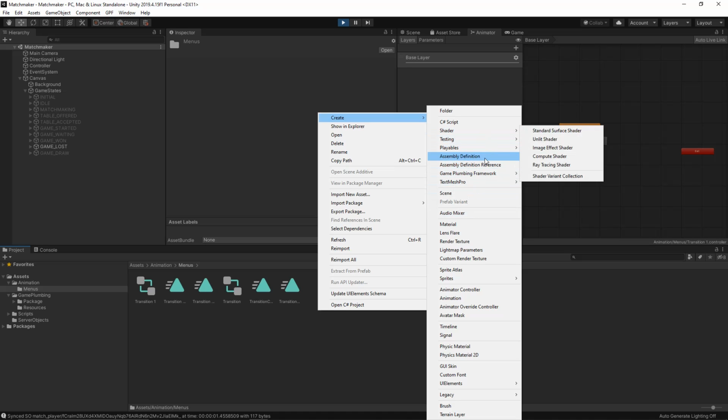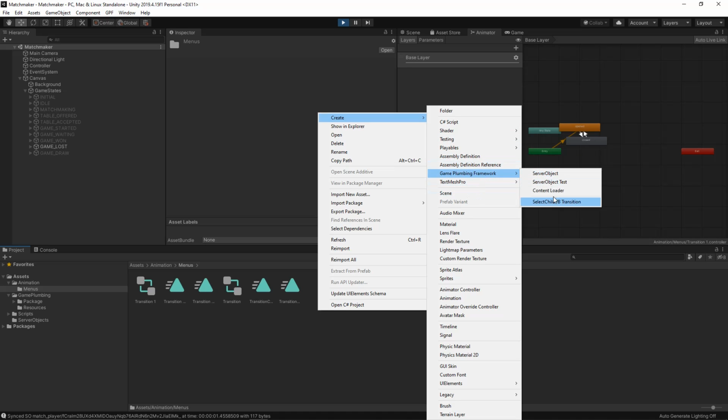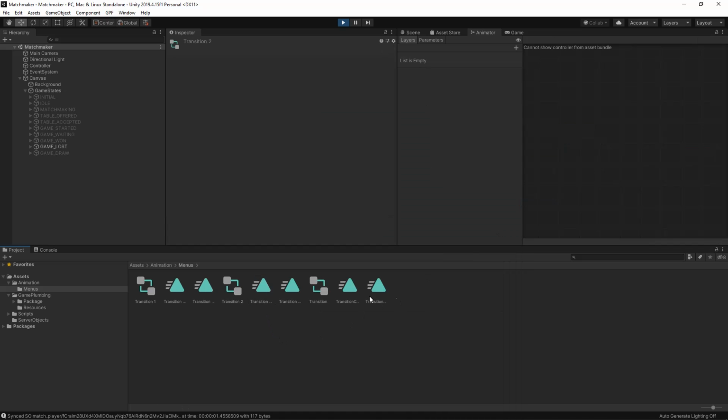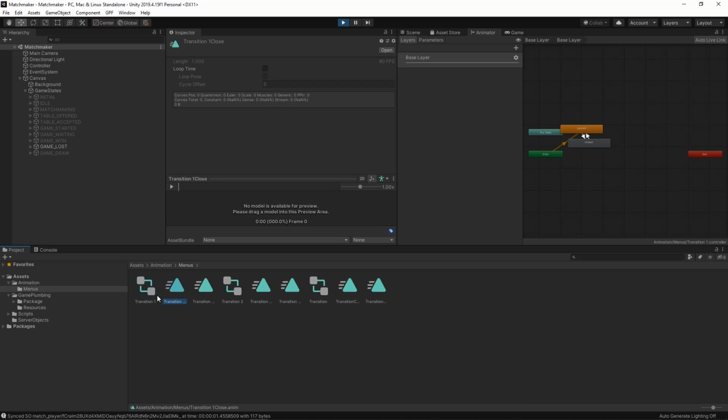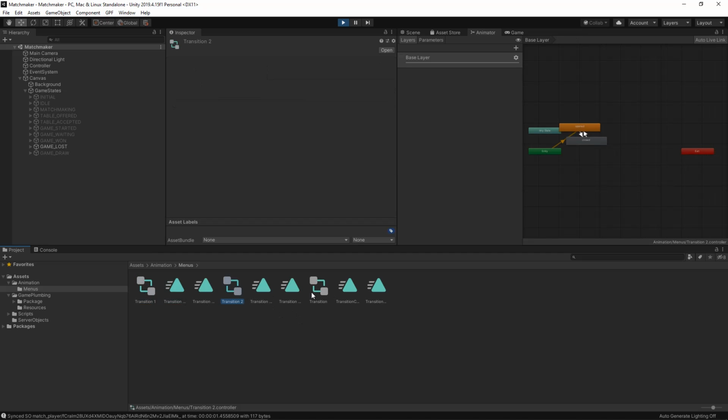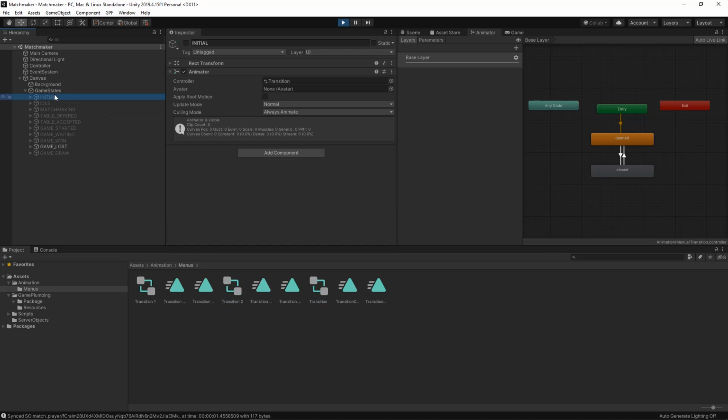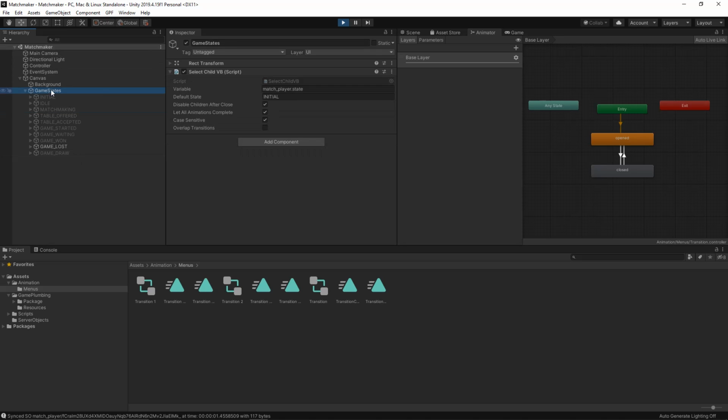So that's basically it. I'm just going to do this one more time. SelectChildVB transition, and now we have a transition 1, a transition 2, and I could be using these, and adding them to all of these states, and we'll get that behavior without writing any code. So SelectChildVB, super powerful way to manage state. Use the hierarchy. As you come in and out of states, you can go ahead and add animations if you'd like as well. So thank you so much.